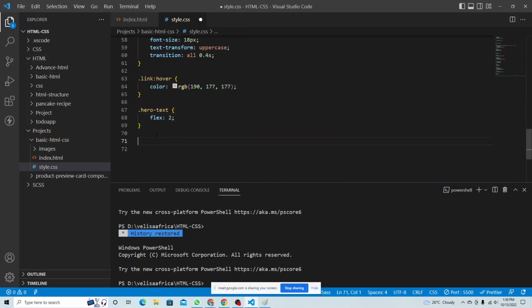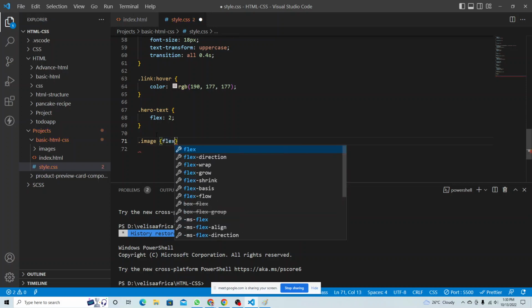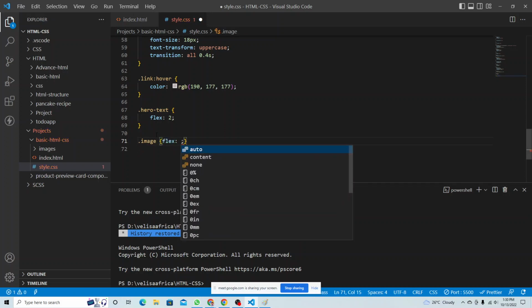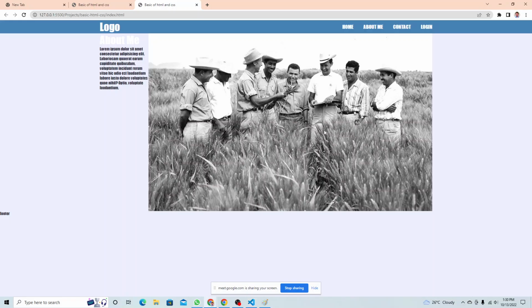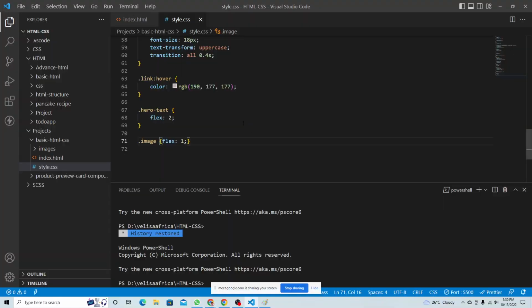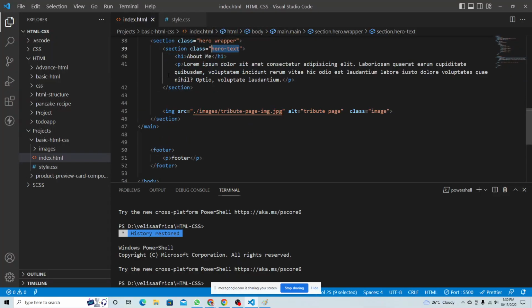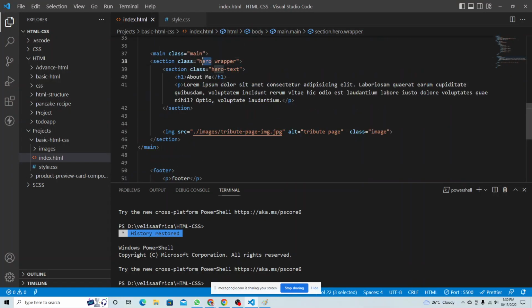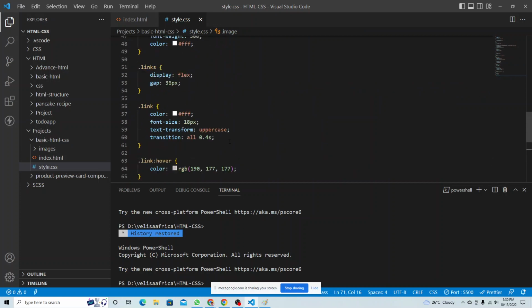And the image, you have to make the image now, maybe flex, give it 1, see what happens. Any change? No change, right? Why? So who is the parent now? Hero. Hero is the parent.